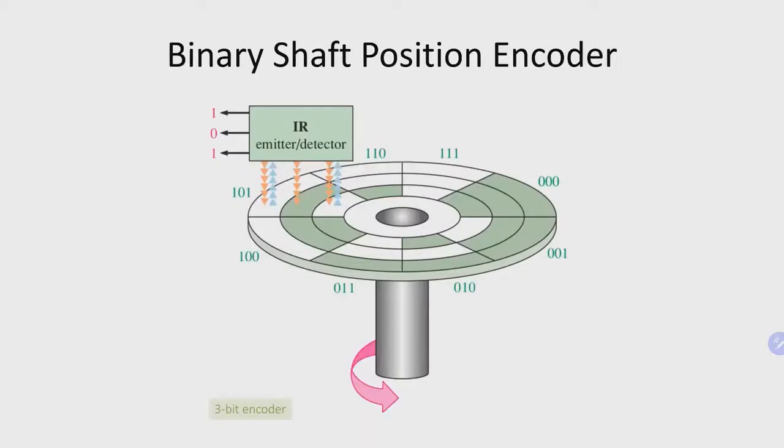An application of that, this is one of the reasons why we want to change 1 bit at a time, is to prevent error. Okay, so consider this. This is a decoder trying to decode a spinning disk with a coded binary. If the code is using the normal binary system, going from 0, 1, 2, 3, here it's changing more than 1 bit at a time. So consider when this disk is spinning, and it reaches this position, let's say going from 1, 1, 1 to 0, 0, 0. Let's say this position is spun all the way to the detector.